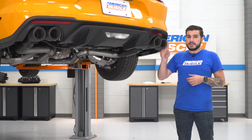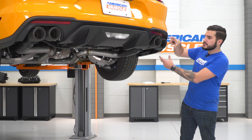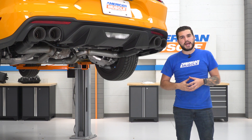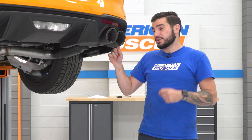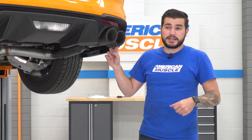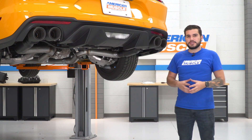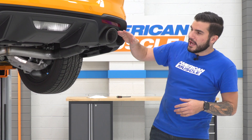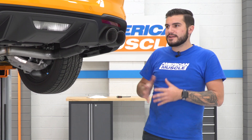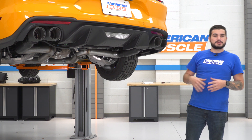The tips are black carbon fiber — very unique looking. I think it blends in really well with this rear valance, and I actually really like it against our Orange Fury '19 here. These sleeves are bolted to the exhaust material, but the bolts are very subtle, which is something you can't say for some other brands. It's got double-walled fitment around the edges so it's nice and thick, really aggressive looking. The tips are angled slightly — not everybody would like that, but I personally think it looks pretty aggressive.